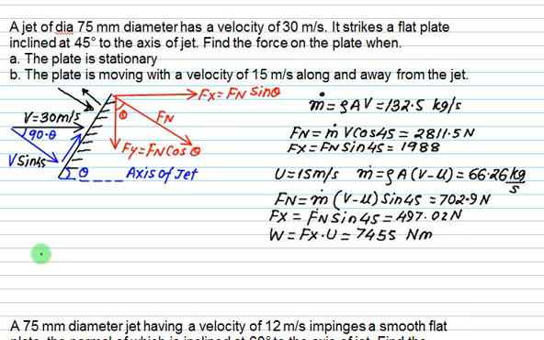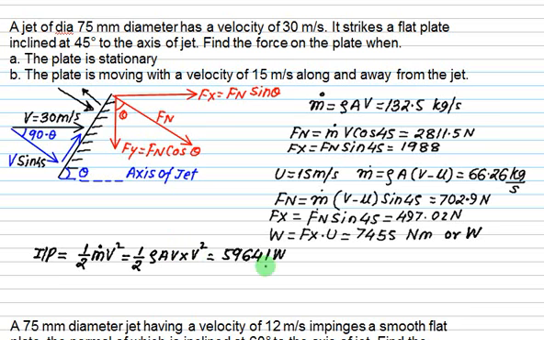Can we calculate the input? Is it same as the watts also? It's same as watts. Can we calculate input power? Input power is in the form of kinetic energy, and is it half m dot v square? Correct? So this equals to what? This time input, only input. So is input given by m dot, rho a v, multiplied by what? Again v square. Are we getting 59641 something?